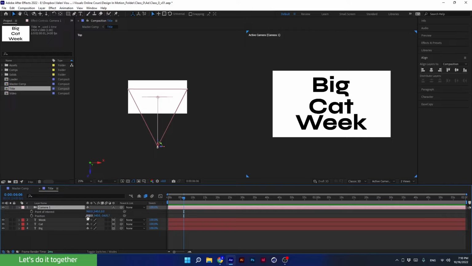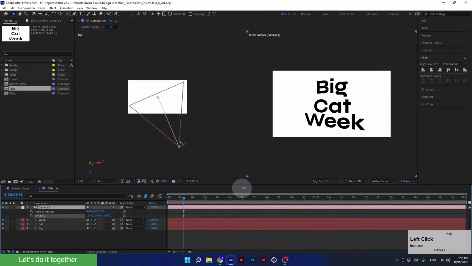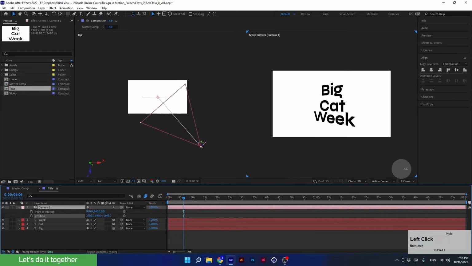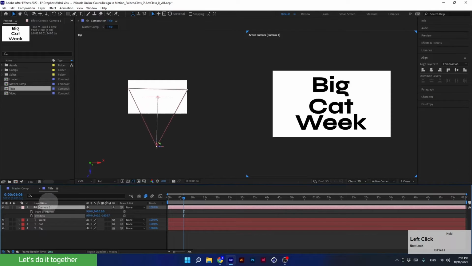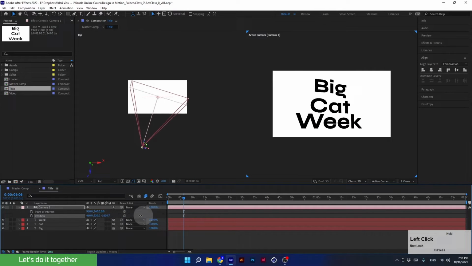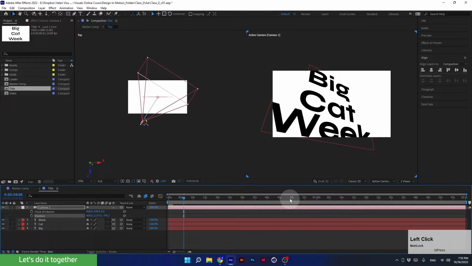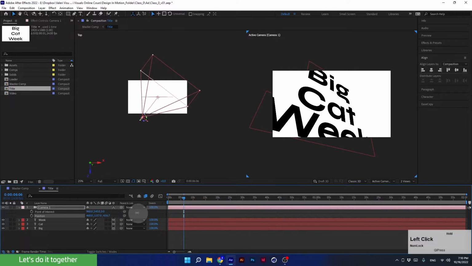Notice now, if we move the camera to the side, it will always look and be locked to the point where the point of interest is. Unlike the one-node camera, it simply moved without locking on a certain point when we moved it. If I move the camera up or down, it will react like this. If I move the camera forward, then it will react like this. And a very interesting camera angle will be created.